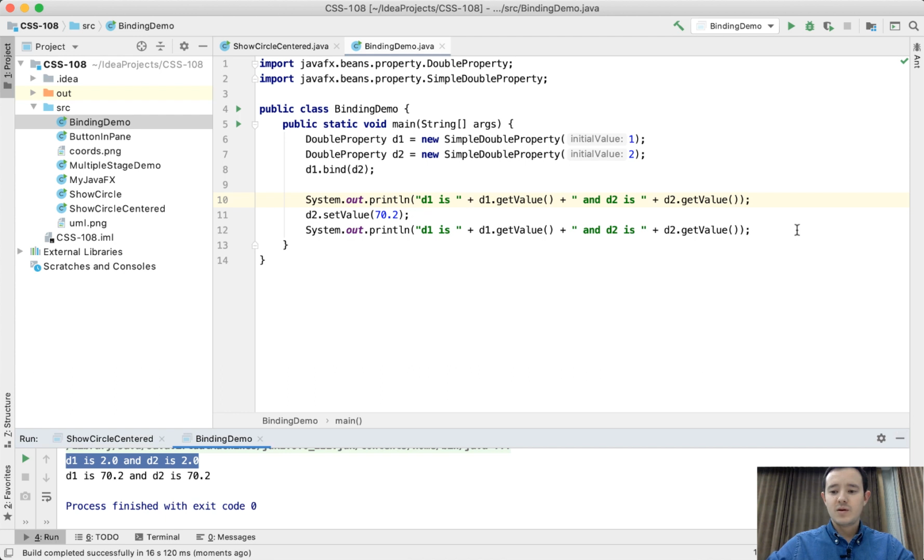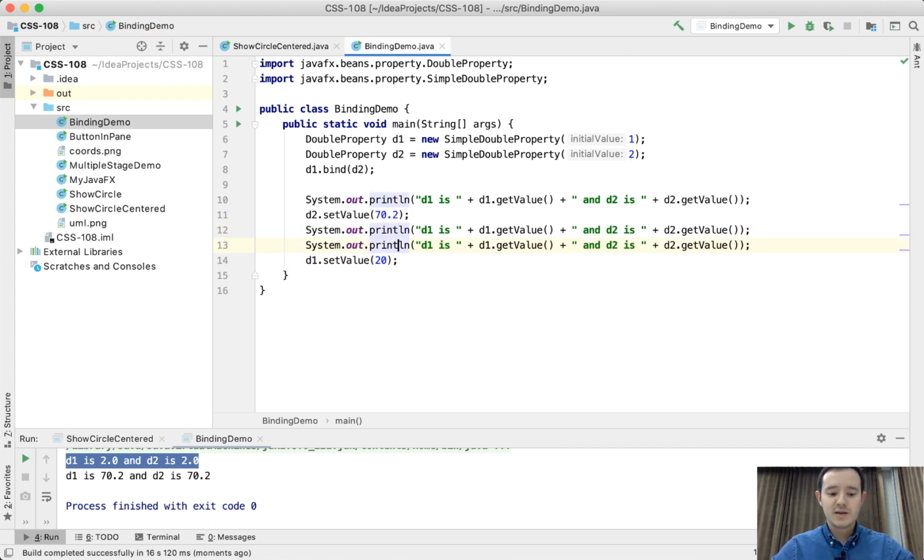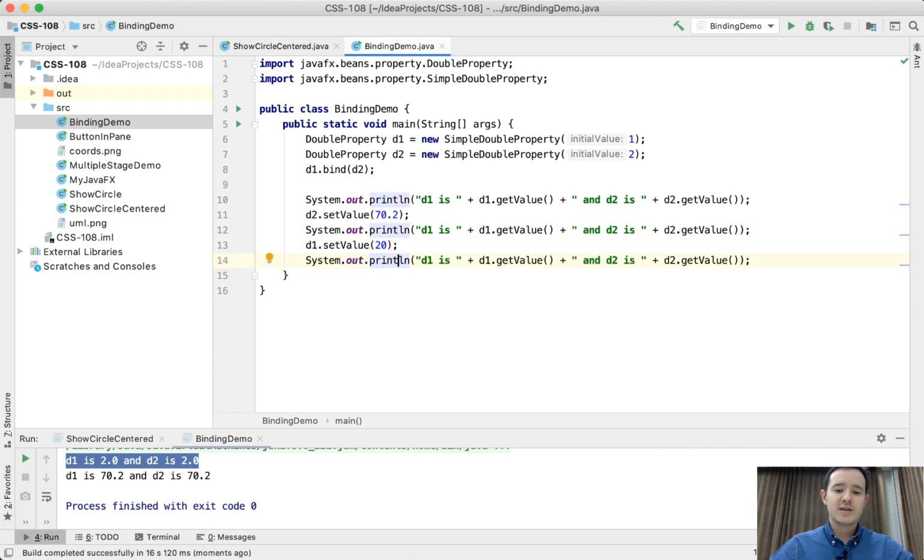Now, let's make a little bit of a change in this code. Let's try to change d1. We're going to change the value of d1 to, let's say, 20, and then copy this line down to see what's going to happen. When we bind two properties, d2 in this case acts like a source and d1 acts like a target.